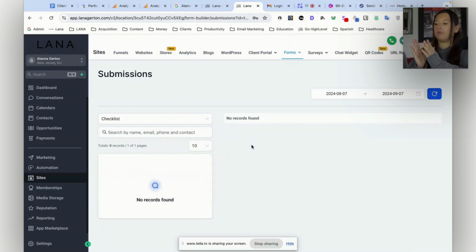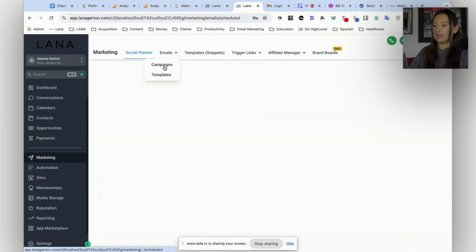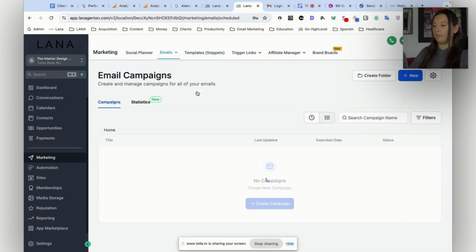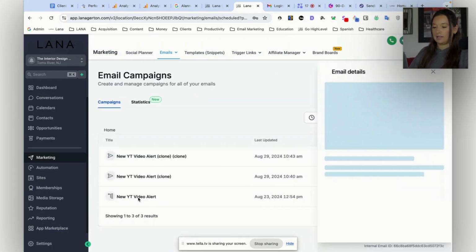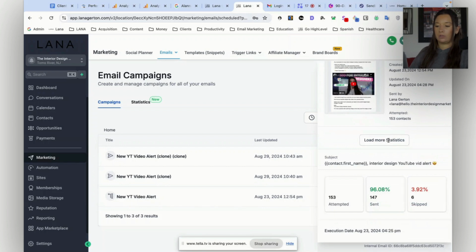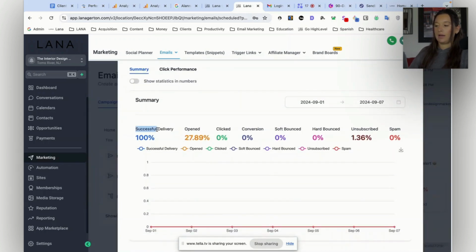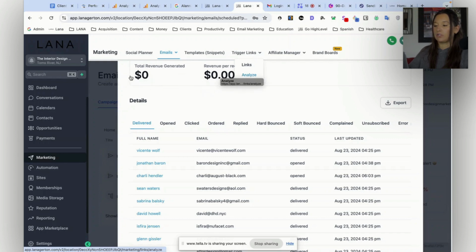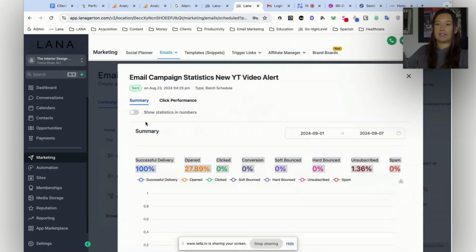And then basically you can funnel them into, maybe you have an email marketing tool, right? So you can go ahead, funnels, emails, campaign. Maybe you funnel them into a campaign after this. Again, looking at test data, we can see how well a campaign did. Let's say I send out a YouTube video to people, I can look at my stats and see, okay, 100% success, delivery, 27% open, click, converted, unsubscribes maybe, but this allows you to see what their conversion was. So this is how I look at all my data for my clients.